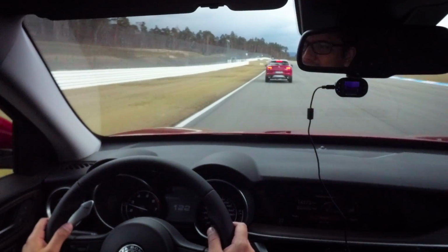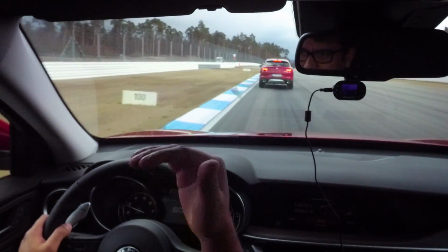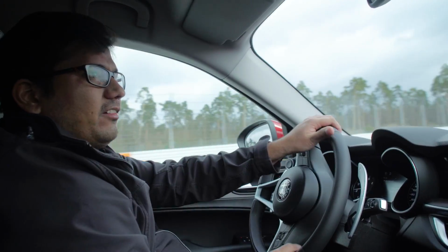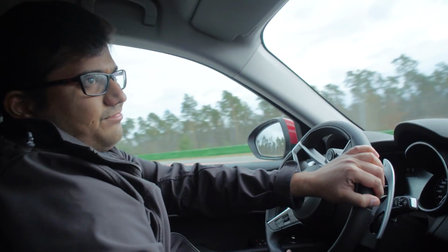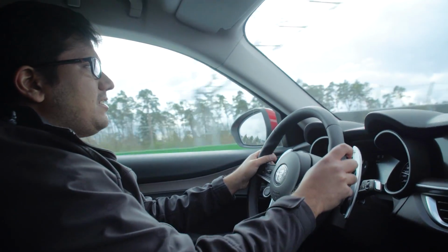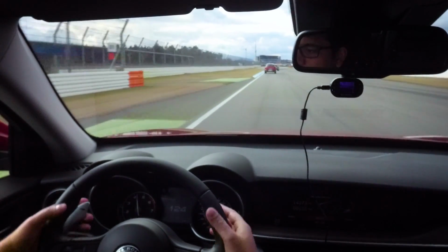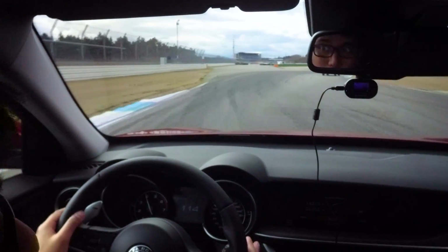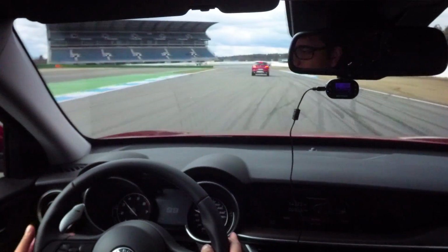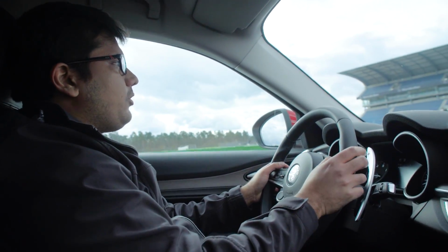Of course, this is an SUV, so you have a higher seating position, so it doesn't really feel like you're low down. You're still sitting a little bit higher, at a higher level than perhaps in a Giulia for sure. So the seating position is not the most sporty, but apart from that, the paddle shifters are really long, so they don't move with the steering wheel, so you're going to have to keep track of where they are, but because they're so long, it's easier to shift when you're going around corners.